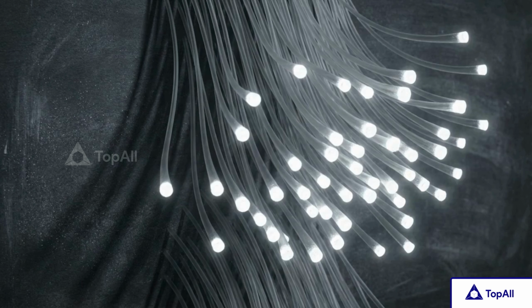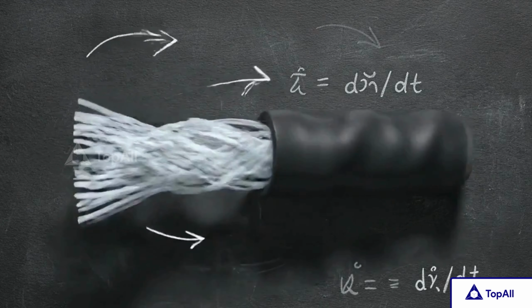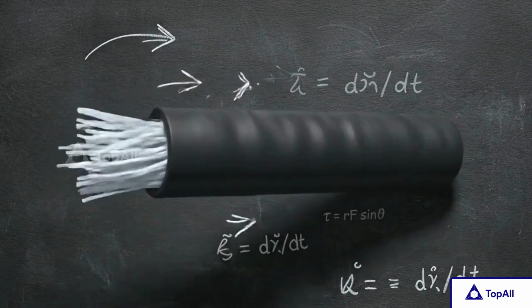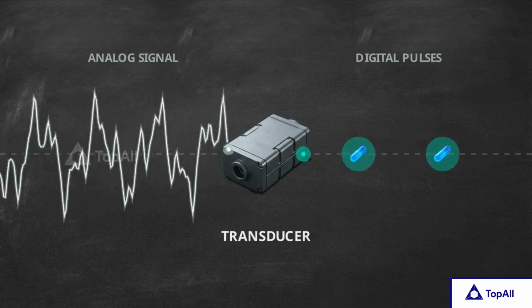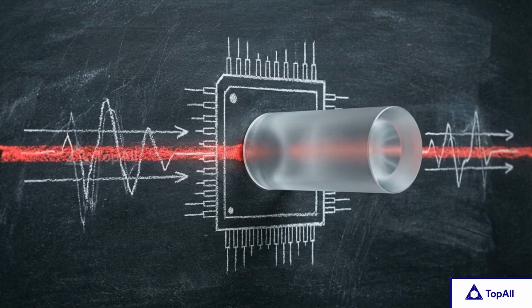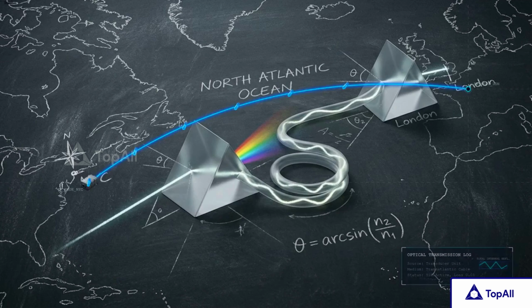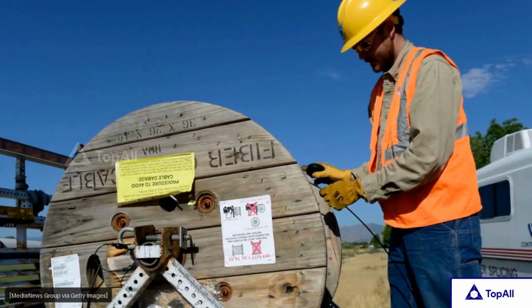Taking this technology out of the lab and into the real world requires bundling hundreds of these microscopic fibers together into massive cables. Everyday audio and video data is converted into laser pulses by devices called transducers. A transducer is a device that converts variations in a physical quantity, like an electrical signal, into another form, like pulses of light. These pulses then travel thousands of miles without losing intensity. You can see the physical scale of this technology when laying the heavy-duty optical cables that form the backbone of the global internet.